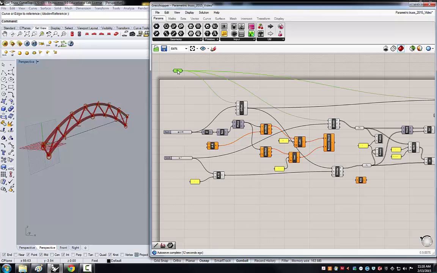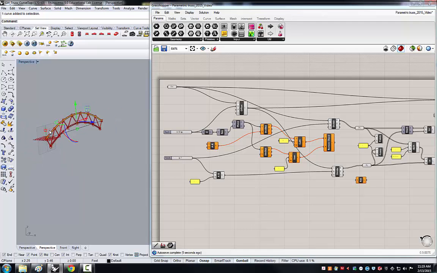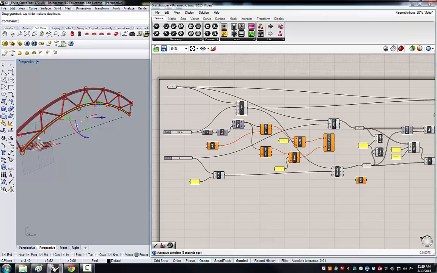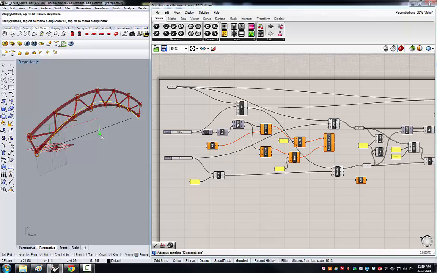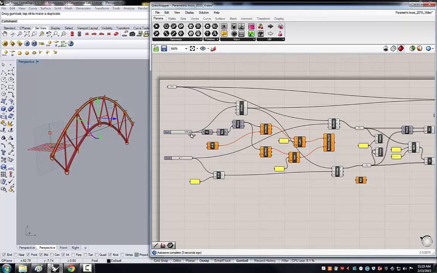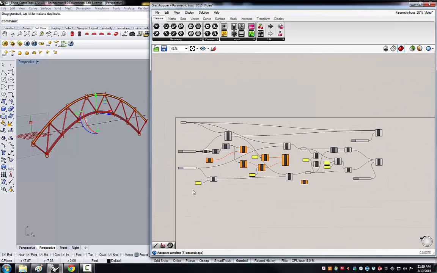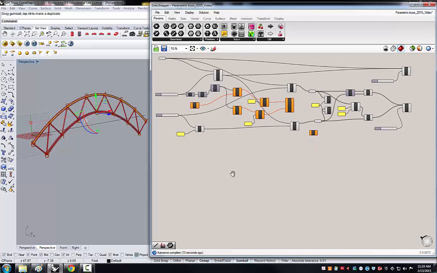But what we have is a new and very robust definition that takes advantage of an input arc as its primary geometry, where I can still control the depth of the truss and the number of panels very, very nicely. And going back into Rhino, I can click on that curve and I can scale it, I can use endpoints, I could even substitute a different curve in order to make a series of different curved or arched trusses that still maintain the parametric utility of this, in what's almost a kind of slimmed down version of our original definition, but that's still very powerful and that does a lot for us. So that is one variation, and we've seen others, and we will see more of these as we go.